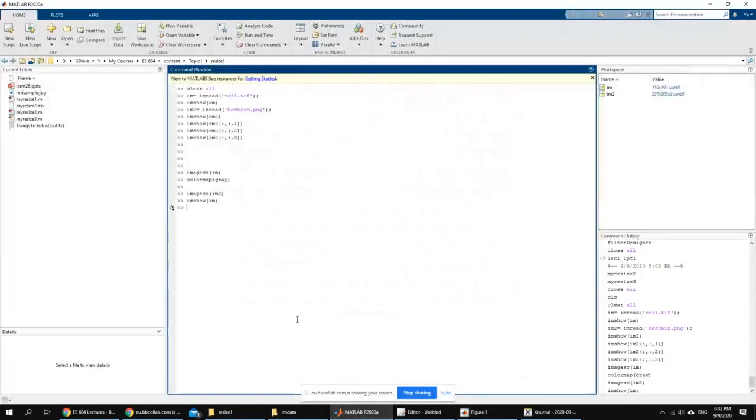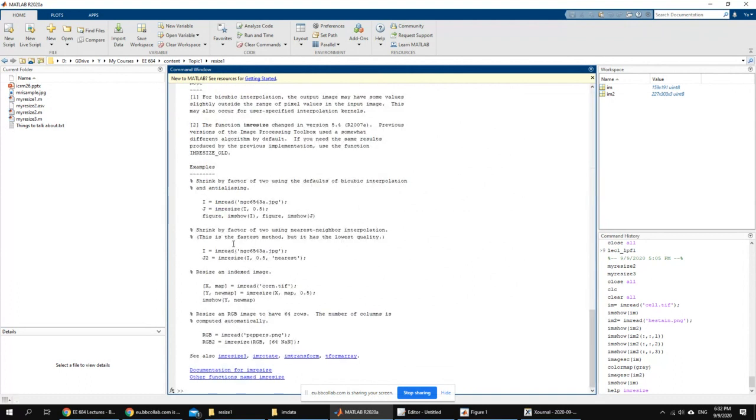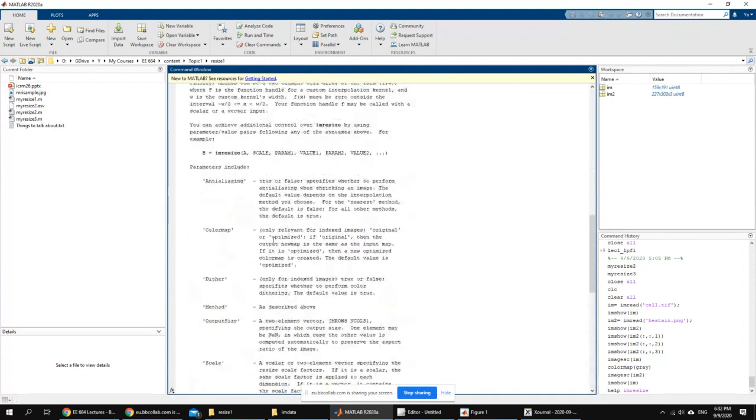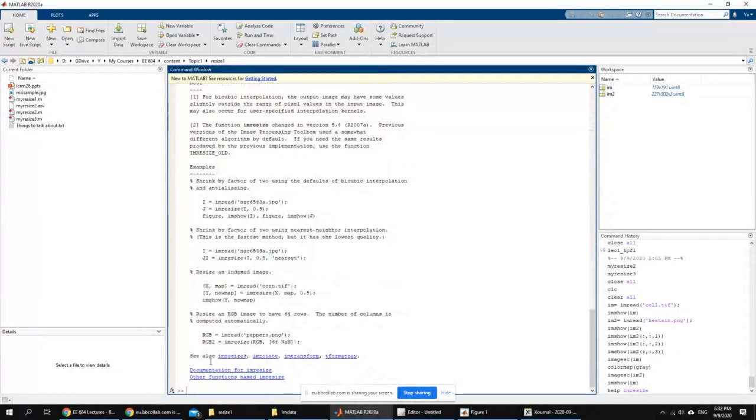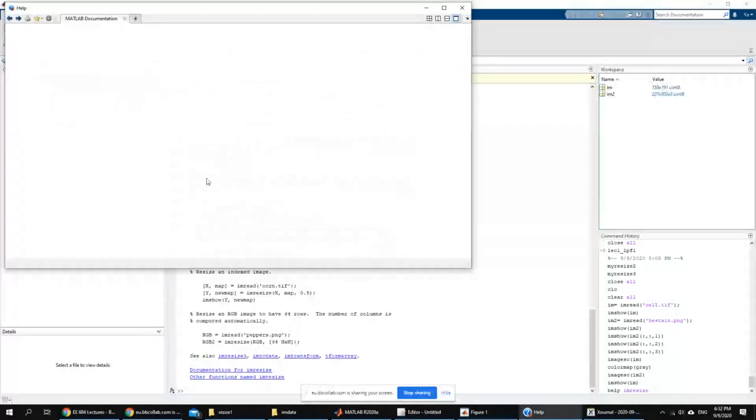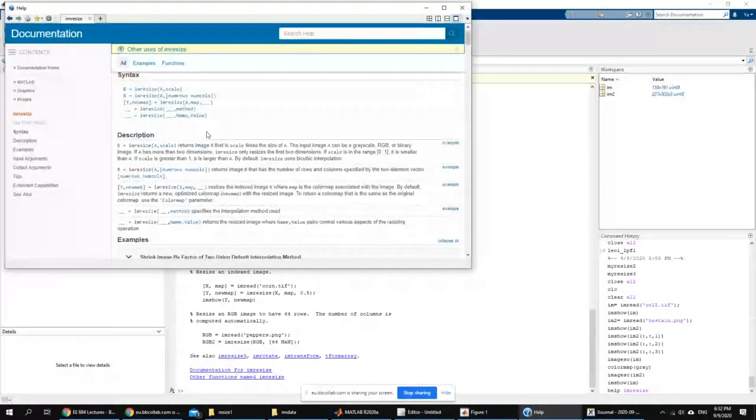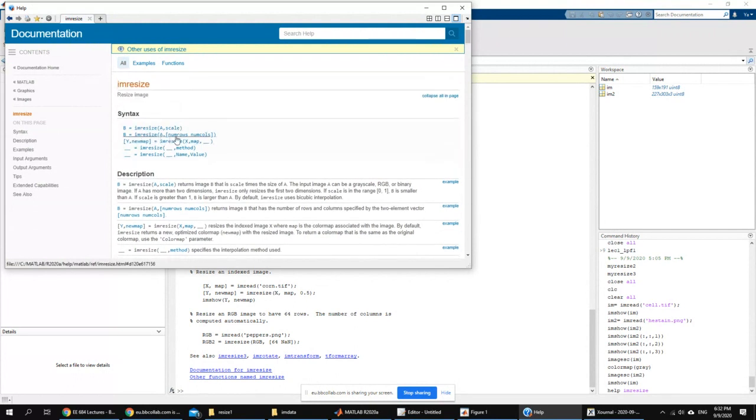So basically, there's a function in Matlab that is called imresize. Let's look at the help. It's right there. You just put the image and the scale, and that's it. You can also say that you want to magnify A to B, with this number of rows and this number of columns.